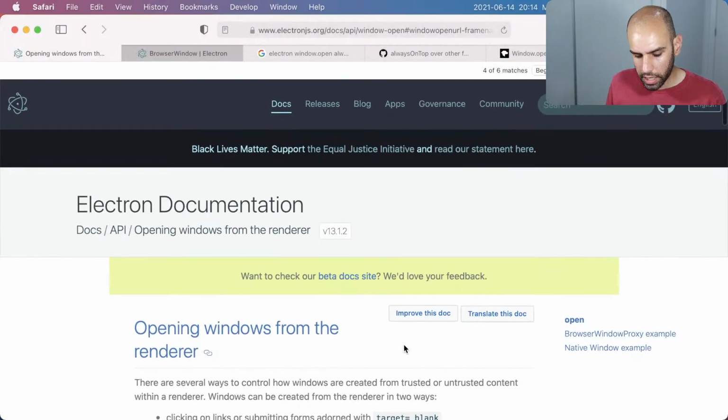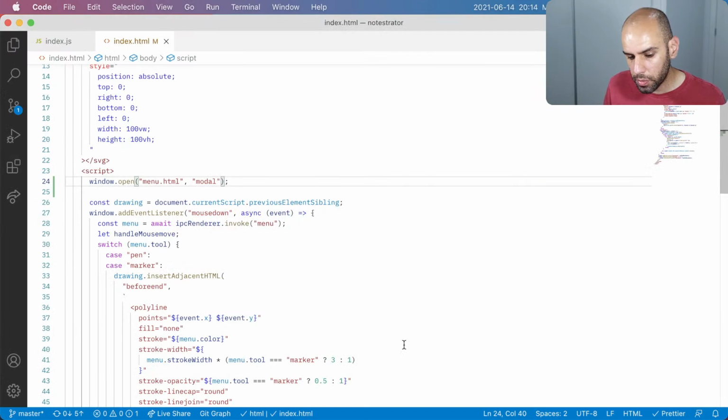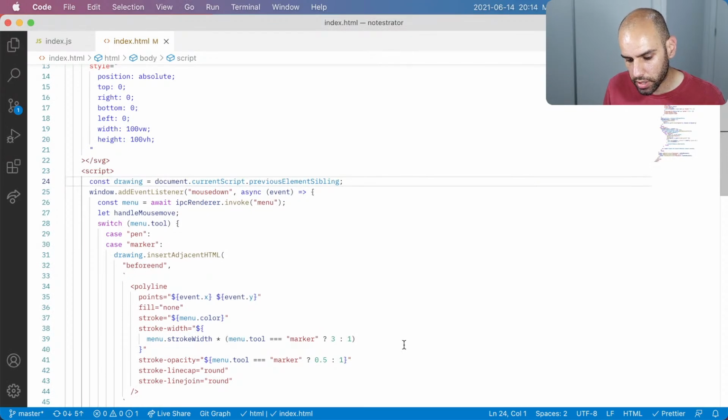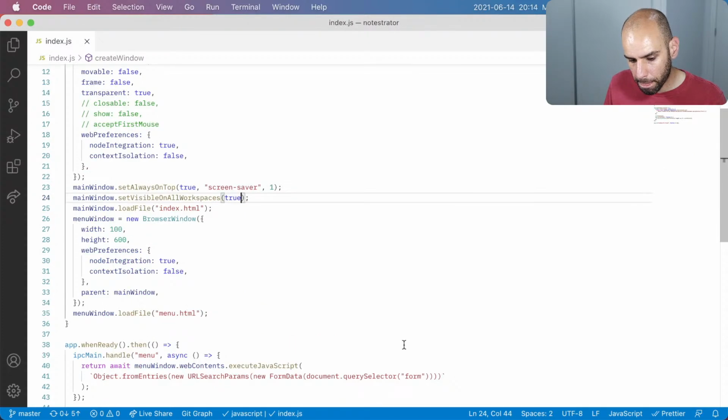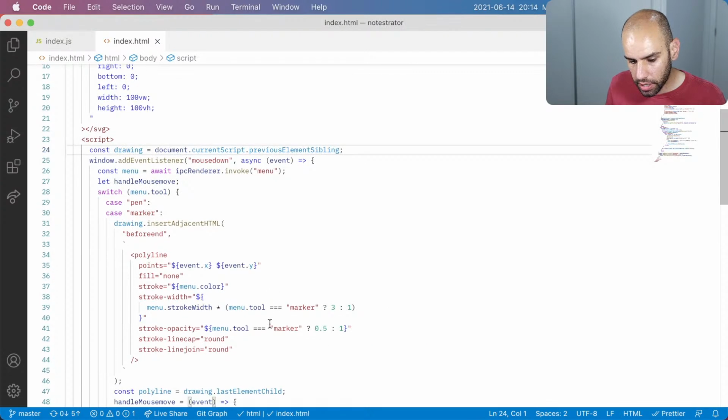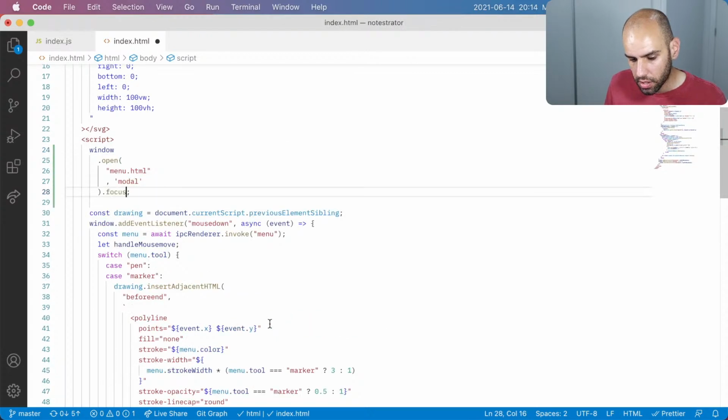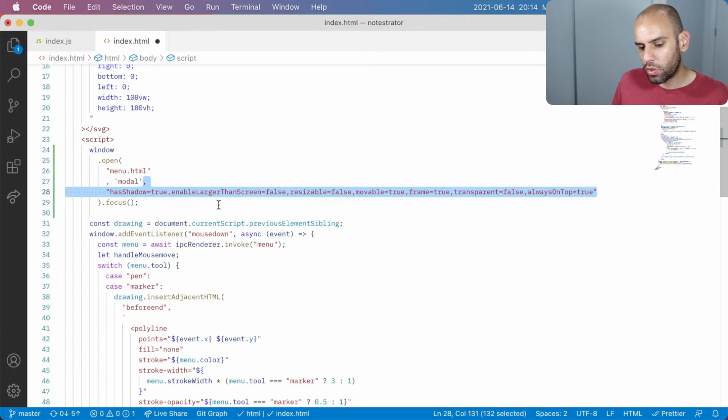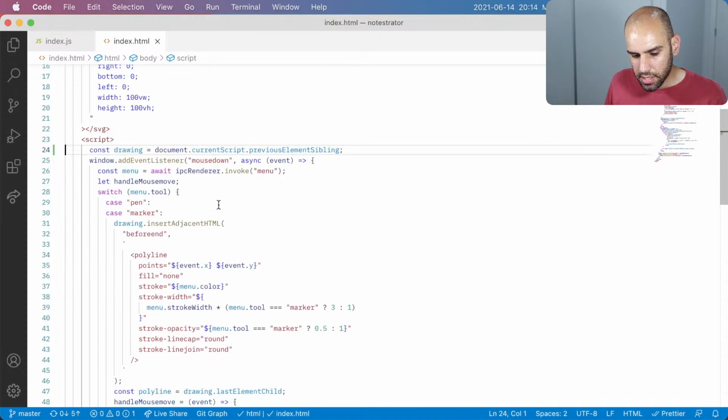You know what? I give up on this idea because it could be kind of nice to not have to do inter-process communication, but it doesn't work very easily. We would have to undo with this line. We would have to undo all the inherited properties of the parent window. It just doesn't sound like fun.